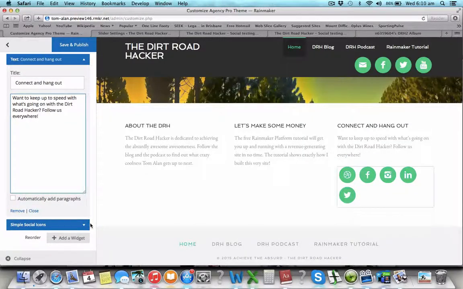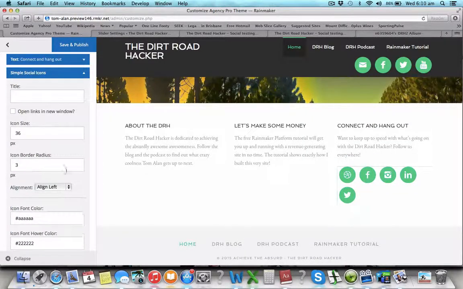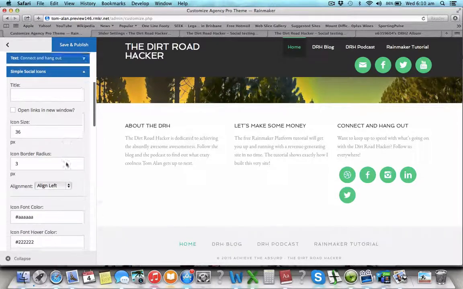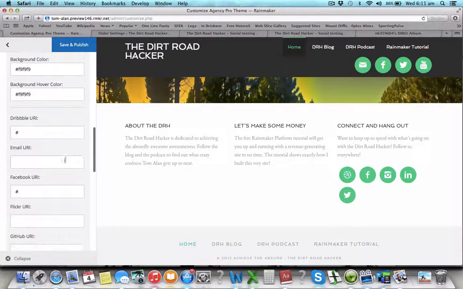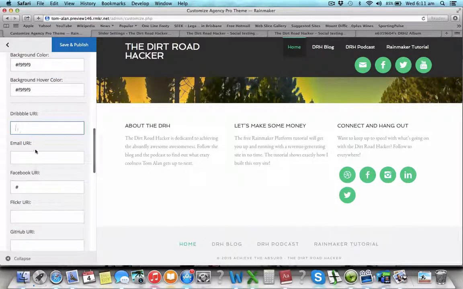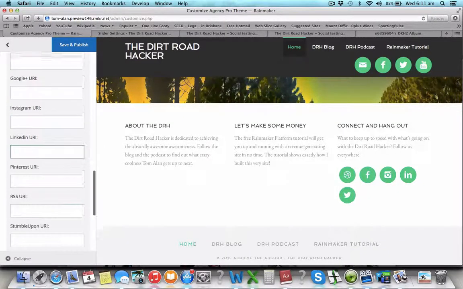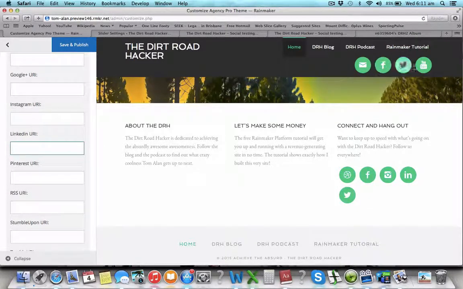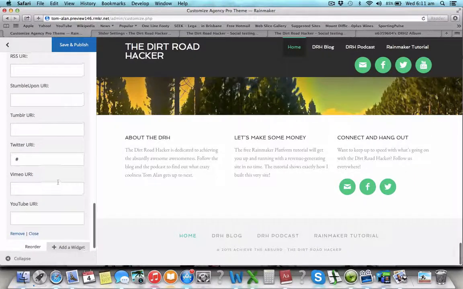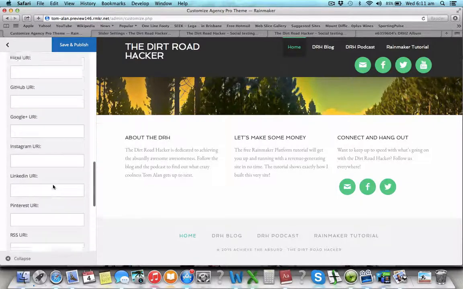Okay, so they're the widgets here. Obviously, I don't want all of those. I'll get rid of this one. I'll have an email, Facebook. I don't have Instagram. I don't have LinkedIn. So I'm just going off these ones up here. I've got email, Facebook, Twitter, and YouTube. So Twitter's added, YouTube's added.